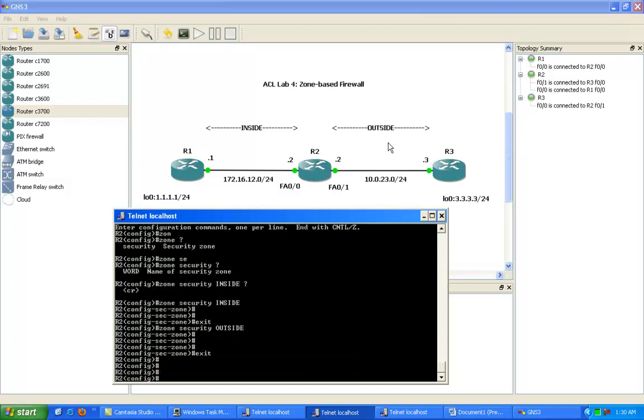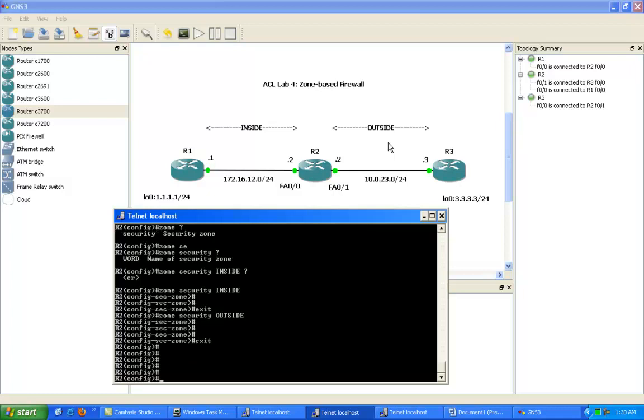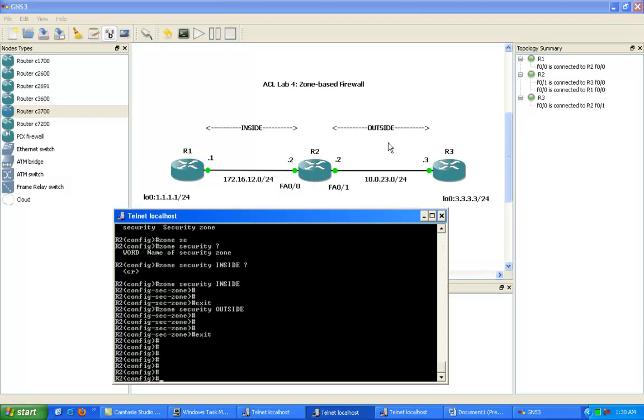So now that we have our security zones set up, what I like to do next is go under the interfaces and define the interfaces within the zone security.